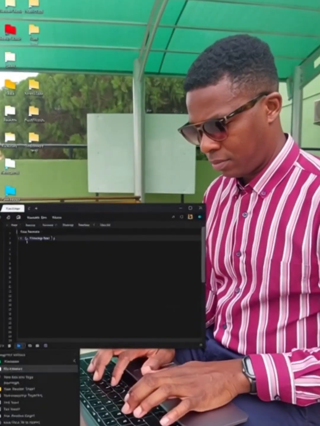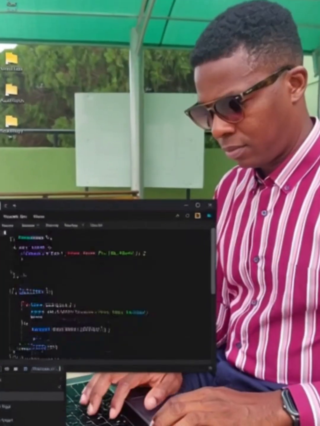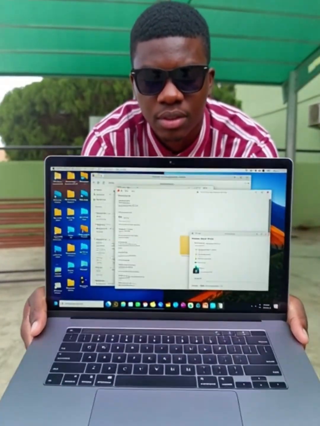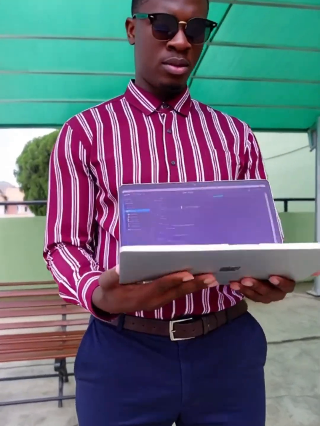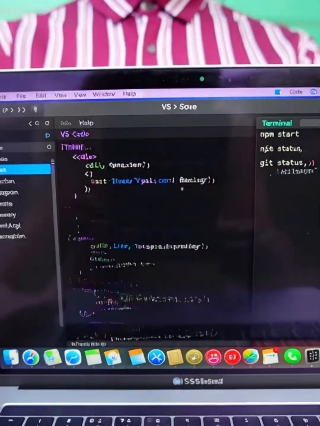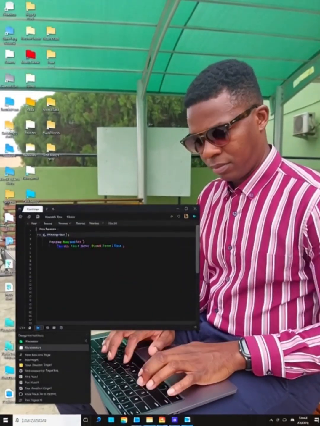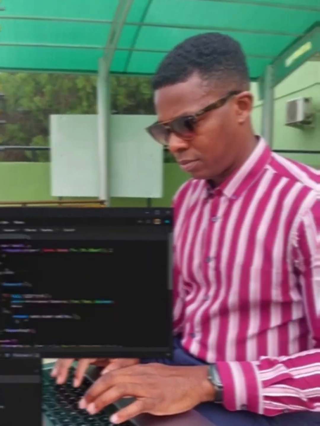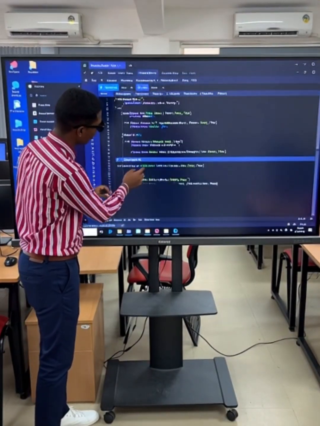Windows versus Mac OS for programming and coding. When it comes to programming and coding, one important decision every student, beginner, or developer has to make is choosing the right operating system. Two popular options stand out: Windows and Mac OS. Both are widely used in the tech world, but they are designed differently and support developers in different ways. Let's look at how each one performs in real-life coding situations.